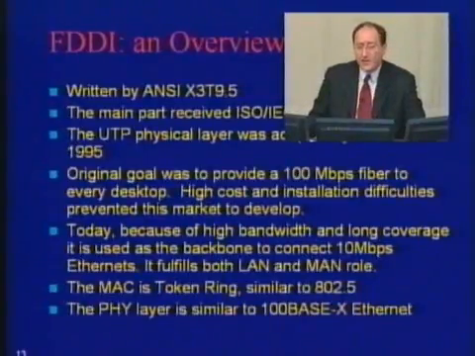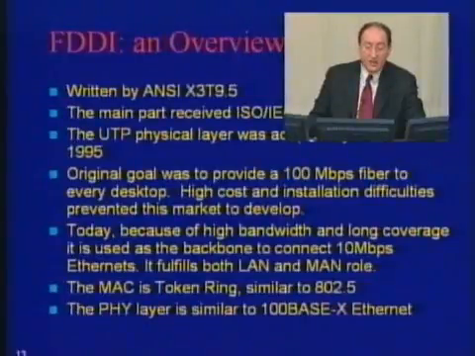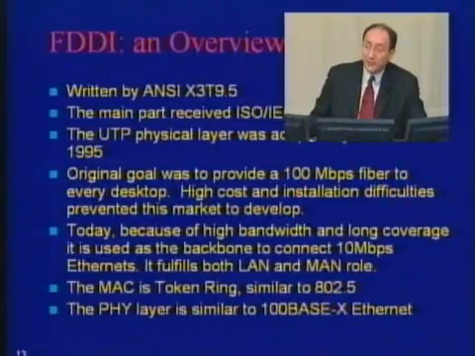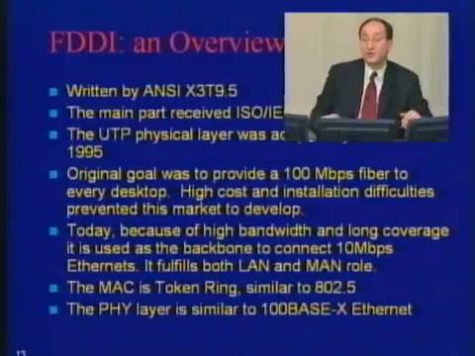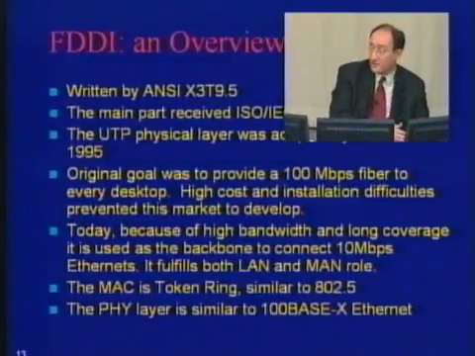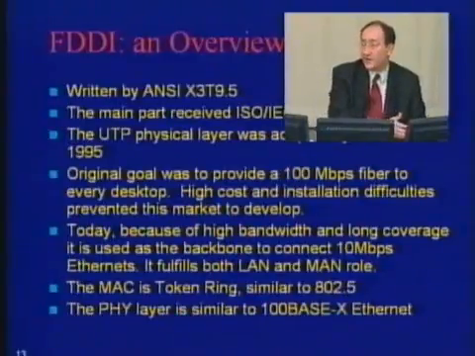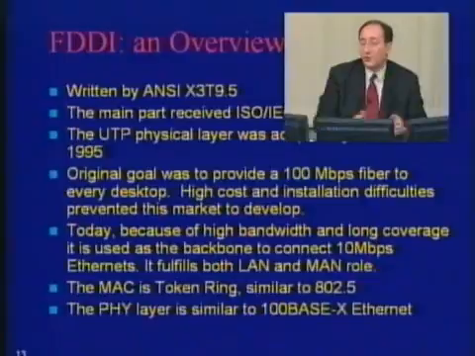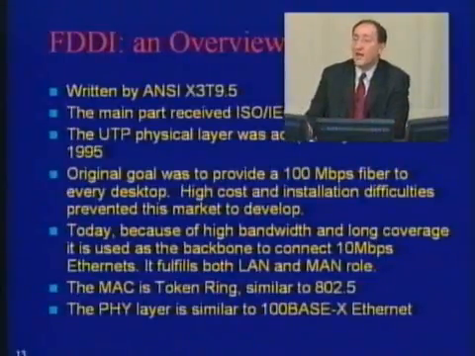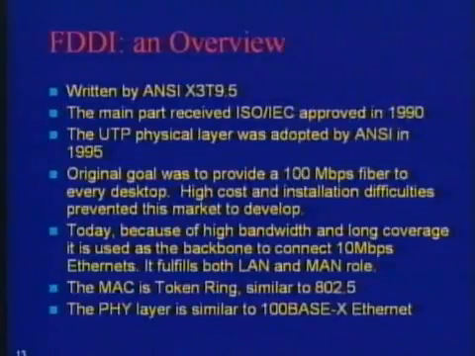Then the physical layer is the same as 100BASE-X that we discussed earlier, which is first a 4B5B coding, followed by what? Followed by MLT-3. If it goes over the wire, the wire in there is shielded twisted pair or Cat5. Or if it wants to go to fiber, after 4B5B it goes directly to fiber. Okay, that's the same in here.